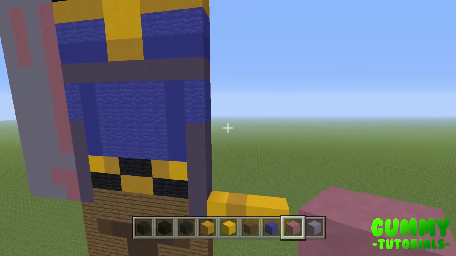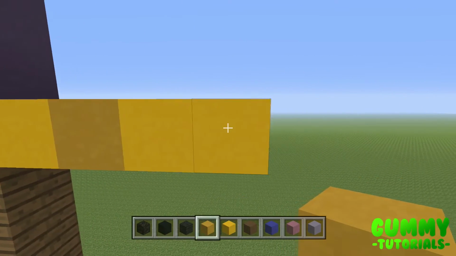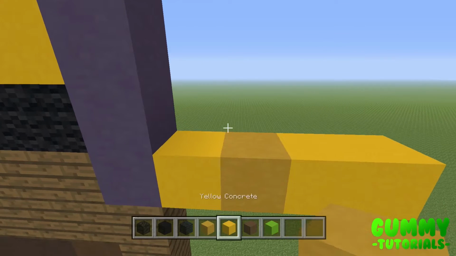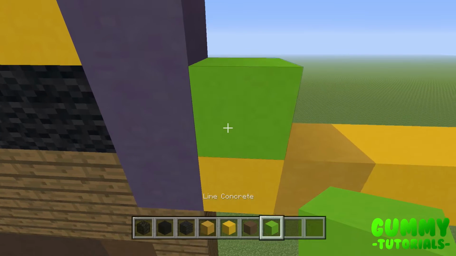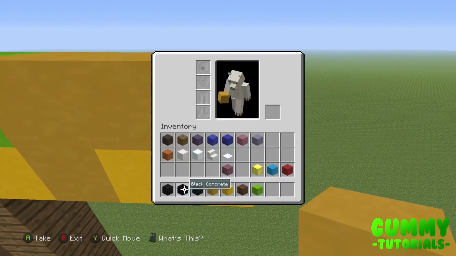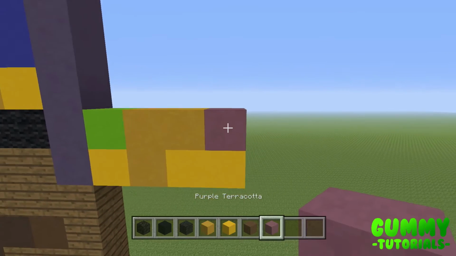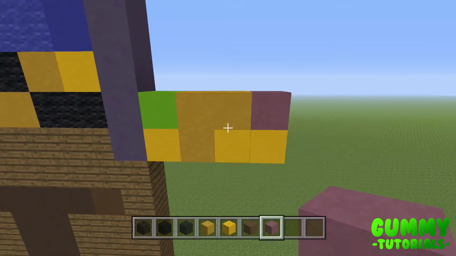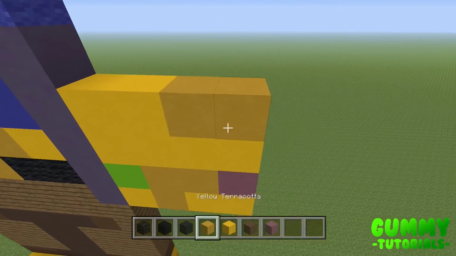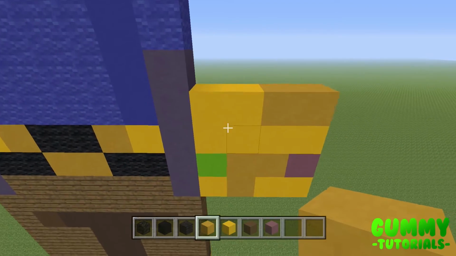So for the right arm, slightly different, as you can see. First layer, 13th layer of the build, one yellow concrete, one terracotta, two concrete. The second layer is going to be one lime concrete, so that's the green gem. We then have two yellow terracotta, and then we're going to grab ourselves our purple terracotta, so one purple terracotta. On top of this, we're going to place four yellow concrete. We're then going to place two yellow concrete and two yellow terracotta. So that's a 4x4, and that's essentially what we're going to do for the gauntlet.